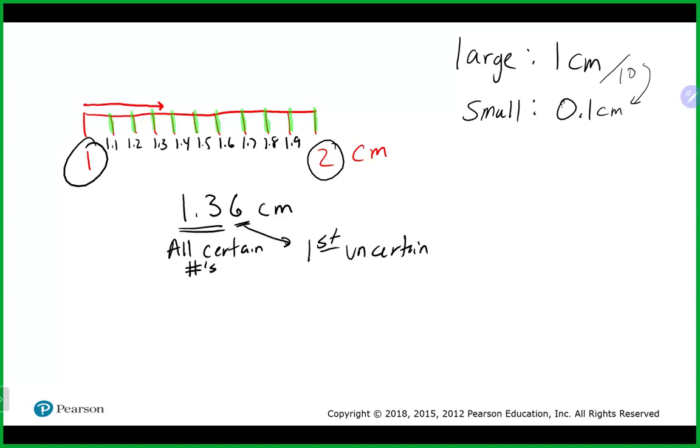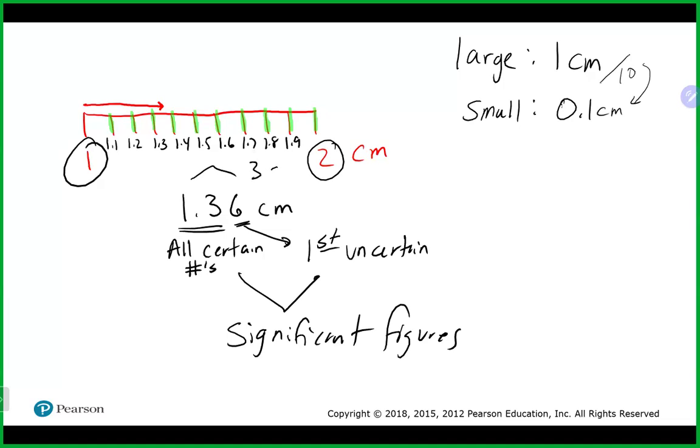When you do that, by the way, you get our good friends known as significant figures. Significant figures come from measured numbers where you record all the certain numbers plus the first uncertain number. The estimated digit here is the 6. I'm saying I think it's 1.36, but it could be 1.37, might be 1.35. The uncertainty lies in that last digit. By the way, that would mean this number has how many significant figures?